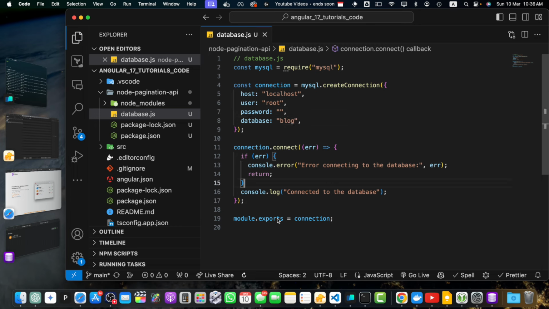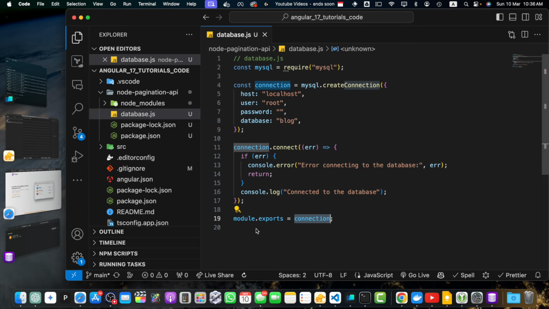Save it. Once the connection is created, we call the connect function, and we give it a callback function where we check if there is an error, then show this error, otherwise show the success message in the console log. Once everything is done, we export the connection so that we can import it in our application and start using it.